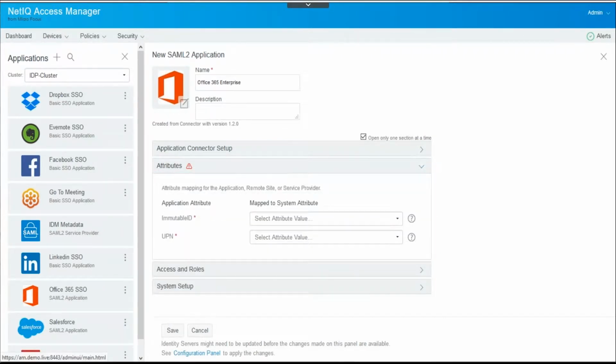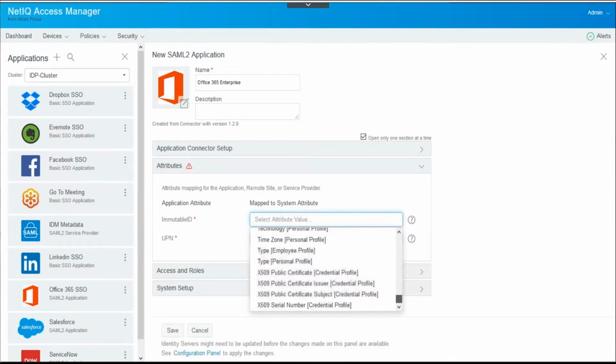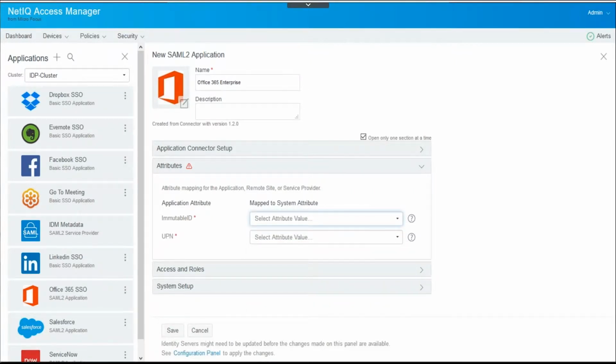So attributes, if you're not familiar, this is basically how Office 365 is going to match your identity on your internal network to your identity in the cloud in Office 365, so that we make sure we get the right person that's secure. So I'm going to assume these parameters are going to be easy to find from your 365 administrator? They are. On this side, this is really the immutable ID and UPN. Those are in every Office 365. So yes, absolutely. And then what we're going to map those values to are inside of your LDAP directory, whether that's eDirectory or Active Directory, even another one. You can tell this is just a browse list for all your attributes, so it's really easy for you to find.